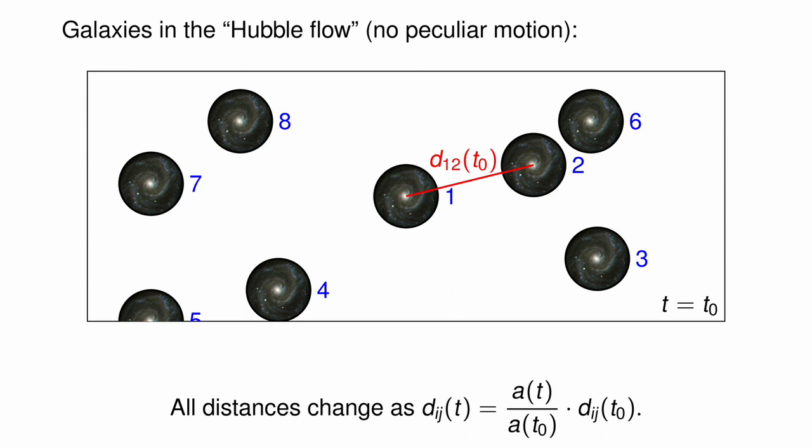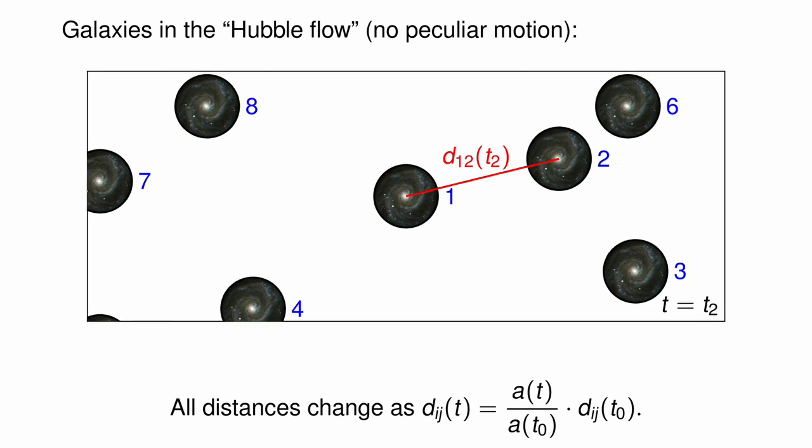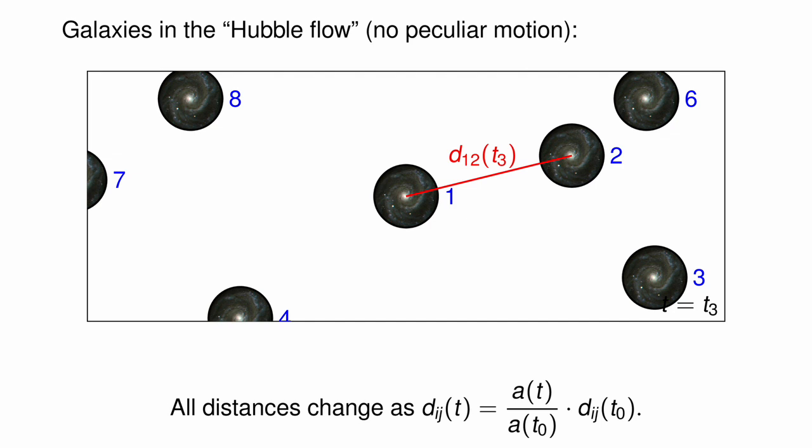So if we let this go on, you will see all the distances grow. And if you were to measure the ratios between the different distances here, you would notice that the ratios, of course, stay the same because they're all scaled in the same way. And that is our definition of cosmic expansion. And it's as simple as that.